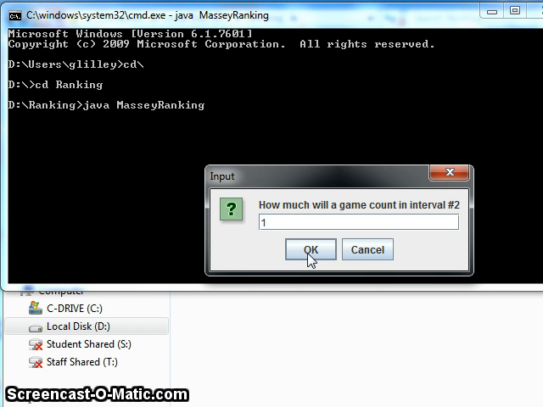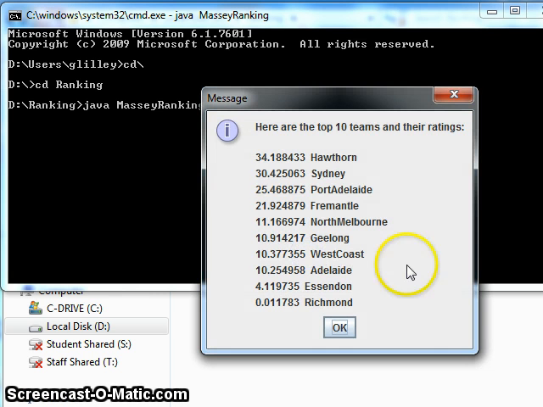For the second interval, I'm going to say they're worth one match as well. For the third interval, teams tend to rest injured star players, so I'm going to say a rating of 0.8. Interval four, which is heading towards 2 months out from the playoffs, I'm going to say teams are even more likely to rest star players, so I'm going to give them a weighting of 0.7. And then as we run into the playoff or the final series, teams get serious again, so I'm going to give that a weighting of 1.4.